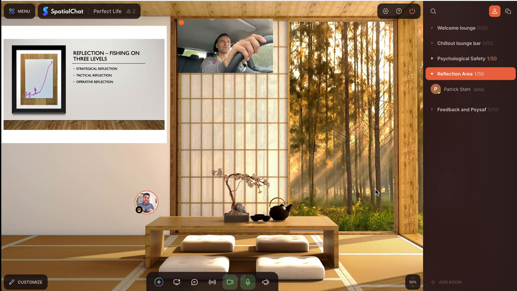But the thing is, here I can run self-development processes, leadership development processes, group processes, but we can also go into places like the Chill Out Lounge Bar. I have arranged it so that when my people go there, or when programs go there, they can just chill out and have an after work, like in the good old days, except without the traveling.